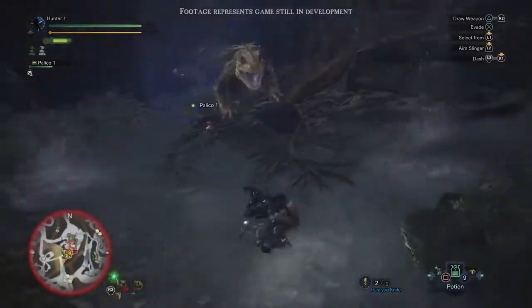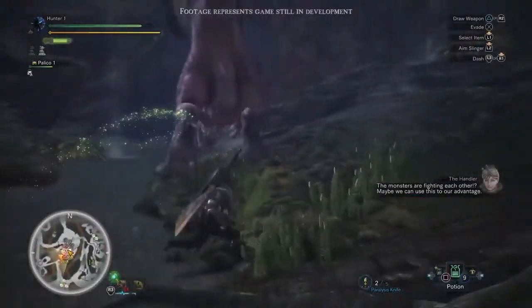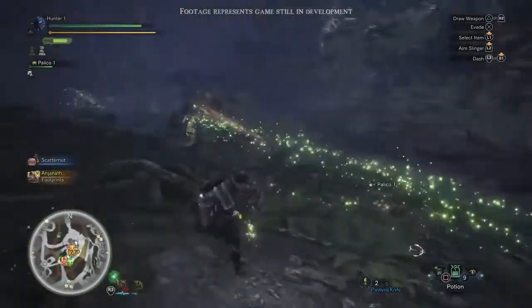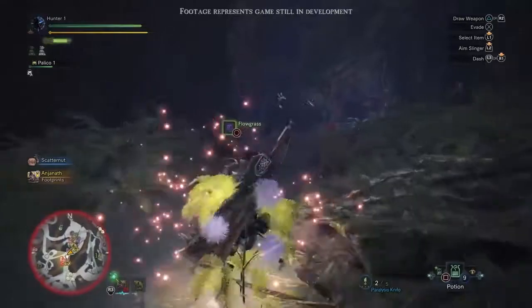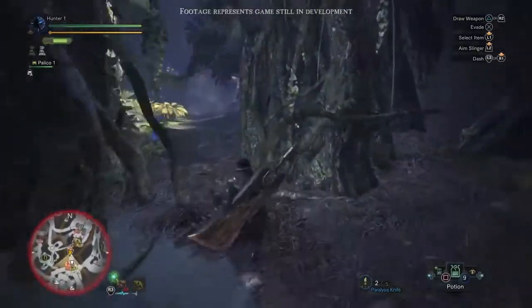Uh-oh, the Great Jagras has appeared once again, and it looks like the Anjanath is not a fan of the competition. Large monsters get very territorial at times. Depending on their temperament, they will either fight or flee. This time, the Anjanath chooses to avoid the encounter with the Great Jagras.